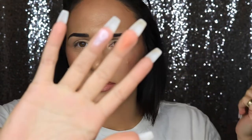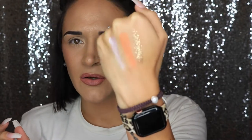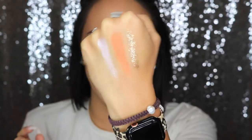But it looks like a really pretty... oh my god. I was about to say a shimmery pink, but you guys, I just want you to look. Just look at my finger. I don't know if you can really appreciate this color, but it is like an ice princess. That's what it reminds me of. It looks kind of white, but it has definitely got pink reflex. I wish it would really focus on there. I don't know if it is, but God, it's beautiful. Oh my gosh. I'm so ready to dig in.